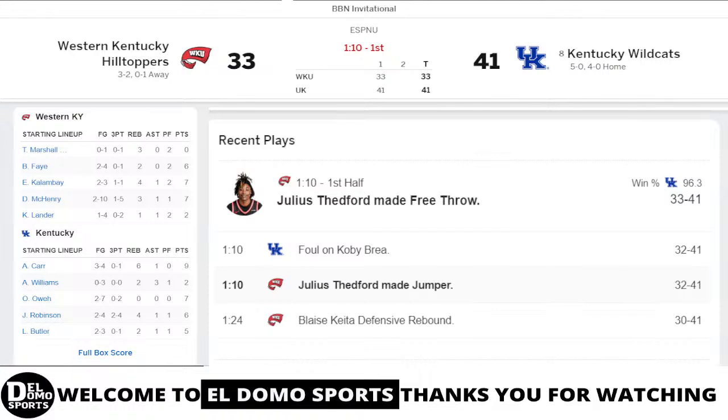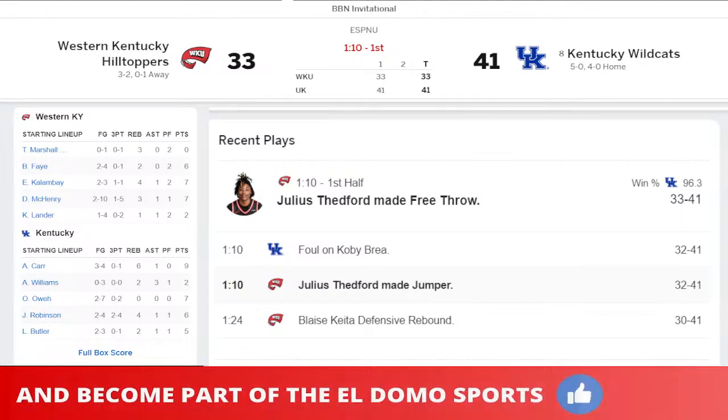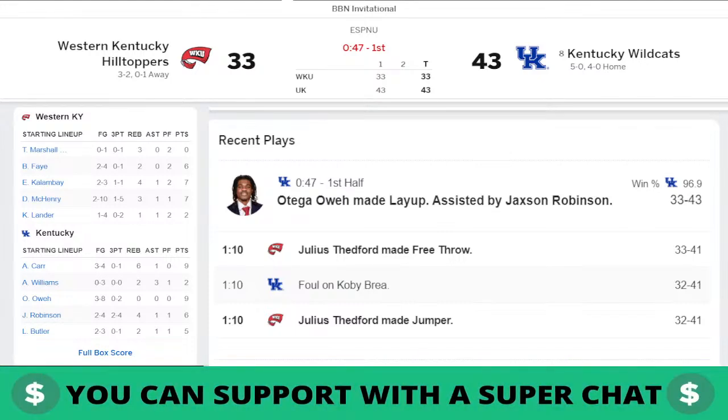It's 41-33. Jackson now guarding Butler, so they give the ball instead to Jackson Robinson. He'll now run point this time down, 6'6" slender guard. Looks to his left, goes that way, grabbed there by Brea, the great three-point shooter. Brea 35 feet from the hoop against Bedford, picks up his dribble, deep now between the rings to Owe. He'll stumble, he fires it to Robinson on the wing, back to Owe on the right block, and he lays it in. That was too easy. Too easy. He got free from the right baseline, and really kind of an uncontested layup. Columbe slow to rotate over.